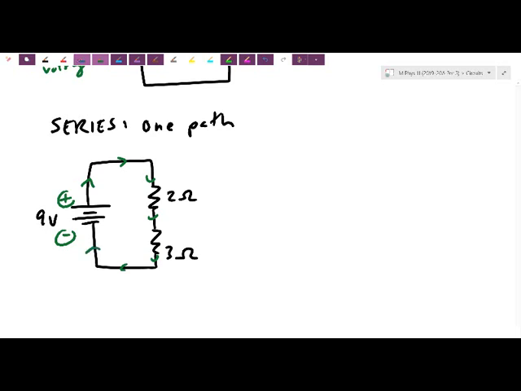So when we think about doing Ohm's law here, I know 9 volts should be the total voltage that we have. That's the total amount. I need to not use up all 9 for the first resistor because there's another resistor I need to travel through. In fact, this resistance is higher, so I would expect there's even more voltage. So that 9 volts has to be divvied up between these two resistors here.